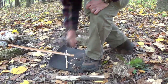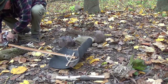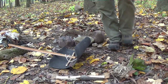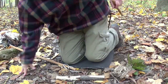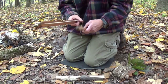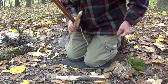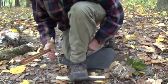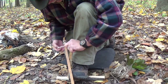I brought an extra spindle with me. It's bigger diameter, so hopefully it'll work better. It's also straighter and smoother. That's the one problem I thought the other might have: it's not straight or smooth, so it's vibrating to beat the band. Alright, see how this one does.